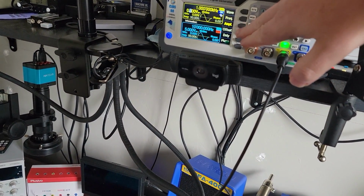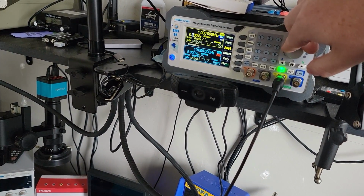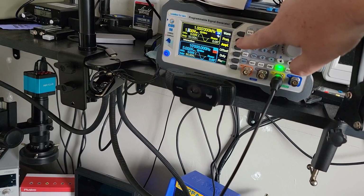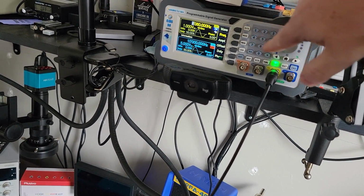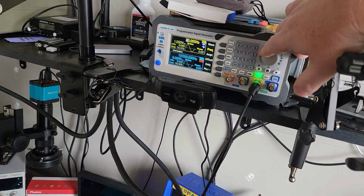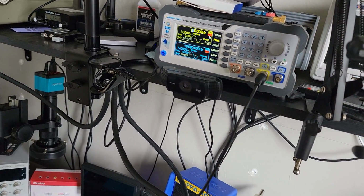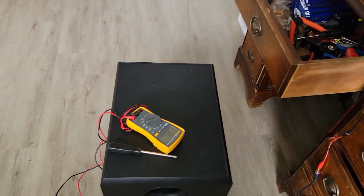What I'm going to do is increase our amplitude here a little bit, just in case. I'm not going to go over a volt. And let's change the frequency. We can do 80 hertz. And still nothing. So yeah, shut that off. We'll begin to troubleshoot some things.